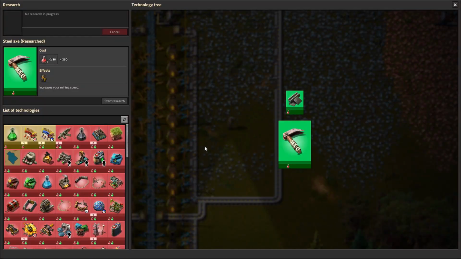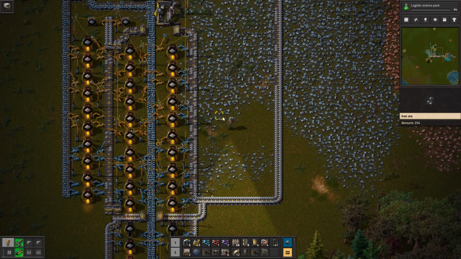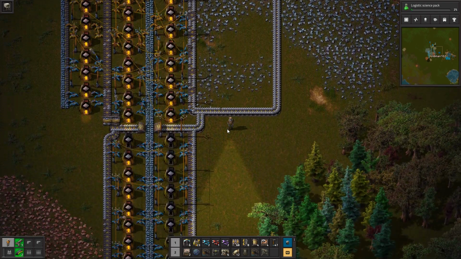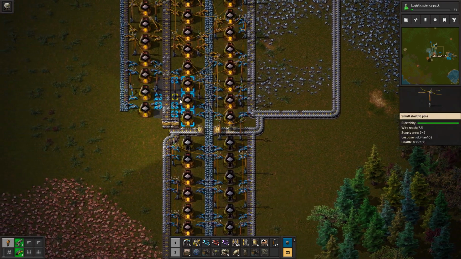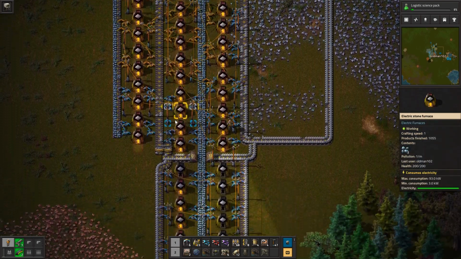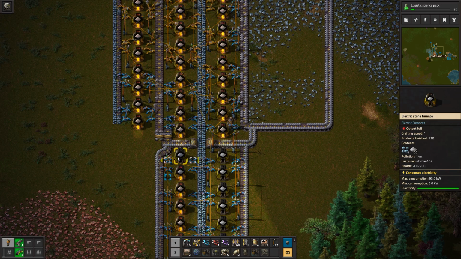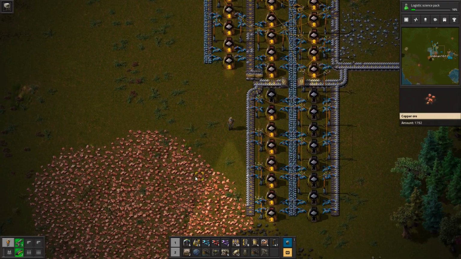T, did we not start that research? We did not. Alright, we're gonna still need more iron coming down off of this belt. No. Alright, we need to get more iron on this belt.